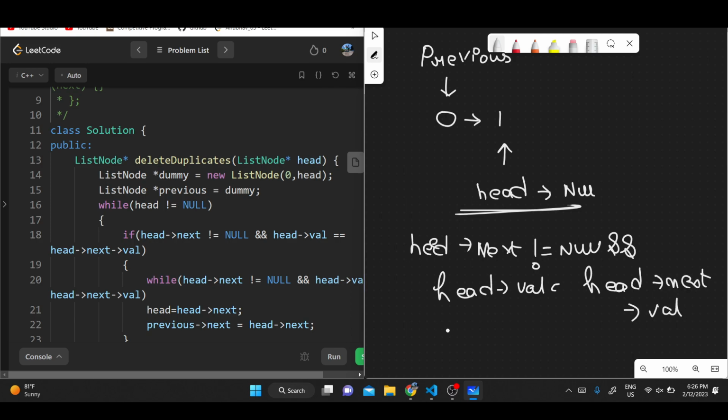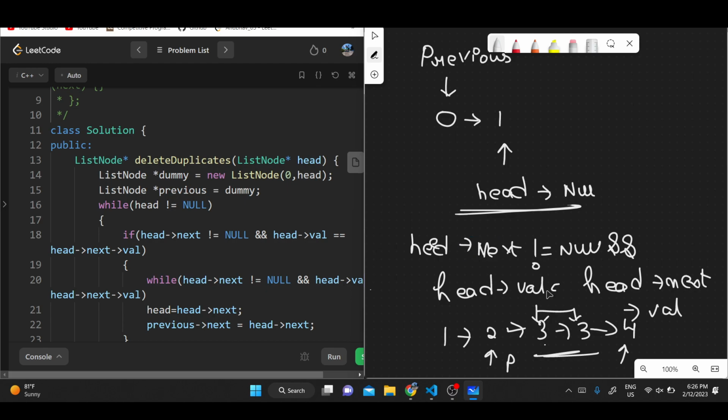So in this case, if the example is 1, 2 and 3 and 3, it will check this. If this condition is true, then we will simply increment head by 1, then the head will be pointing to this value. After this has occurred, our previous is in the second position after this loop has ended.